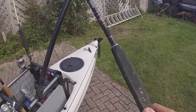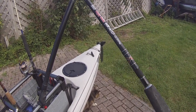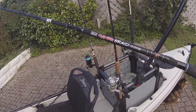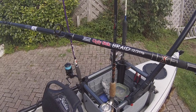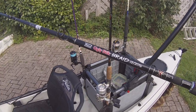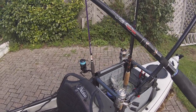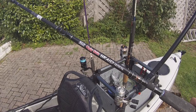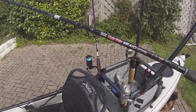It's actually a discontinued American model again. Recently Ugly Stik have changed their manufacturing, I think it's manufactured in China now. It's made cheaper, there's a cheaper price point, so they're really good on price, but not quite the quality of the older American manufactured rods, such as this one here. But if you ever see one of these around, pick one up.